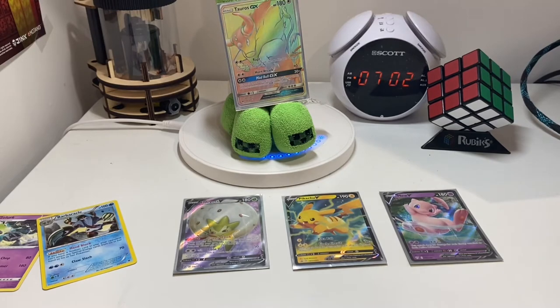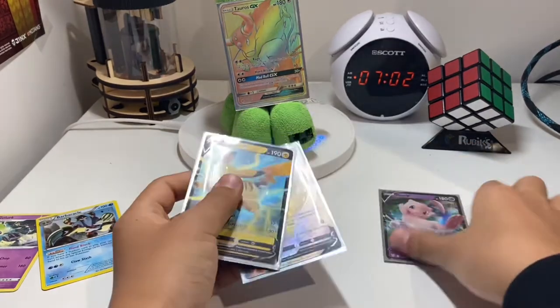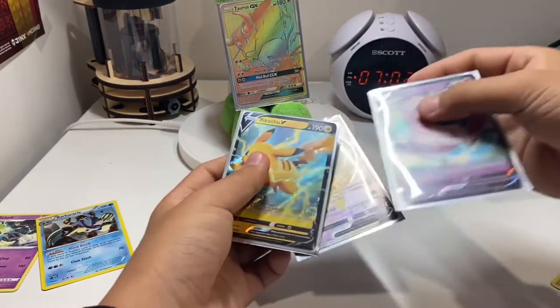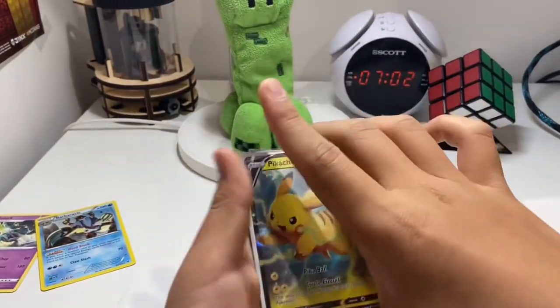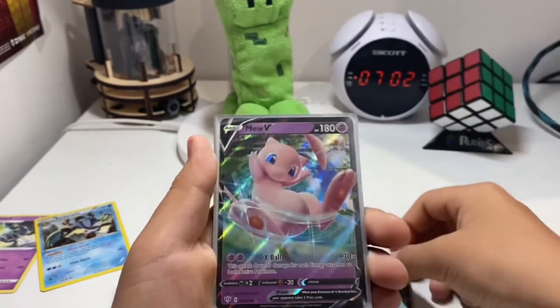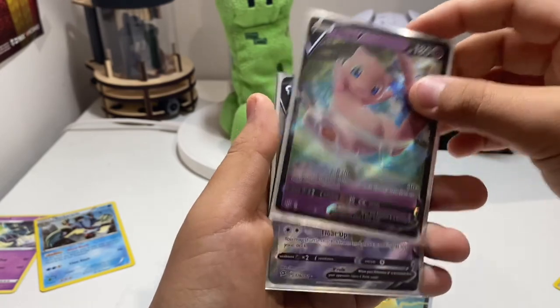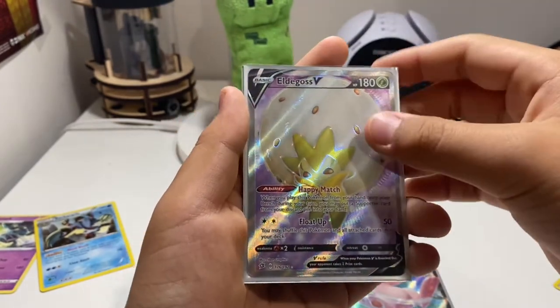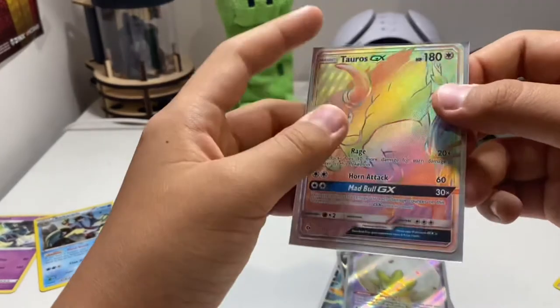Okay, let's do a recap time. All right, so basically, gosh, this can't be happening. How do we get these? All right, so first of all, we got the Pikachu V, obviously the promo is epic. Then we got the Mew V. I like the Mew V. It looks really cute. Then we've got this Eldegoss V Full Art. And then the best of all, we've got the Rainbow Rare Tauros GX.